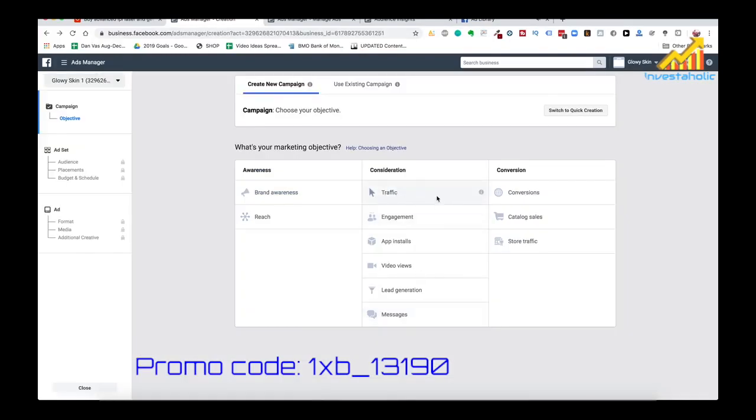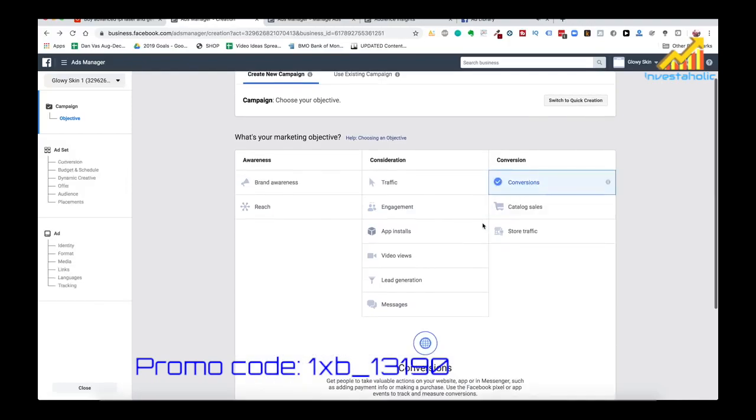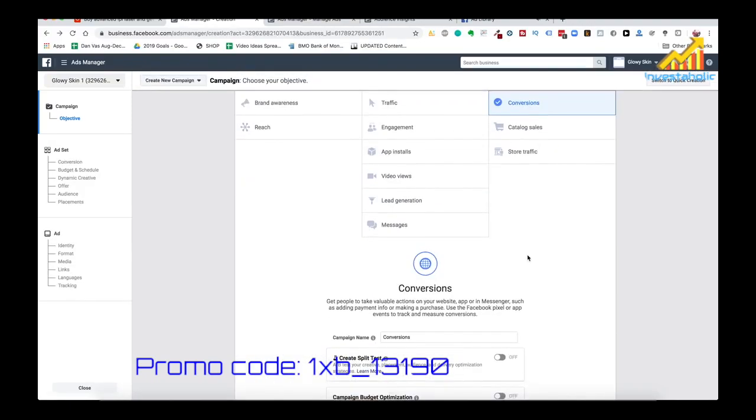I recommend starting with engagement, like I said, and then once you have the likes and the social proof, use the same post ID on a conversion ad, and then do between $5 and $10 a day per interest or per ad set. And like I said, don't overload the ad set. Don't put in like 2 or 3 interests in there. They're just going to overload everything. It's going to screw up the system, and you're going to get very, very high costs. And so that's basically how you run Facebook ads for a new dropshipping store.